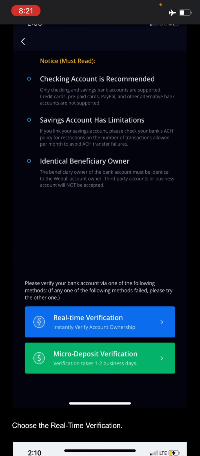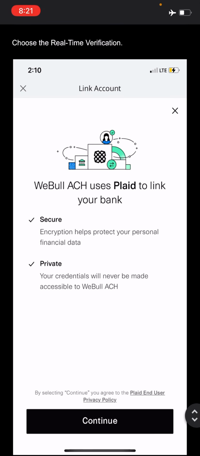Once on this page, continue with the real-time verification at the bottom, where it will take you over to selecting your bank. If you do not see your bank in the options they provide, no worries. Just search for it at the top. It will ask you to log in and follow the steps after that.